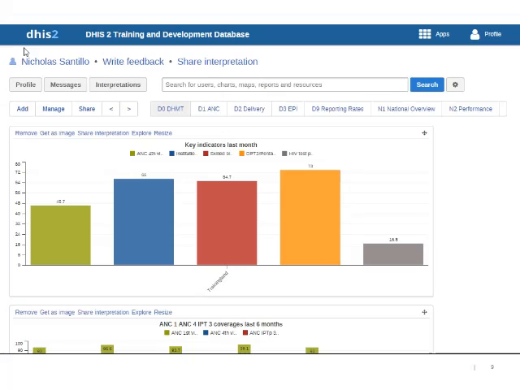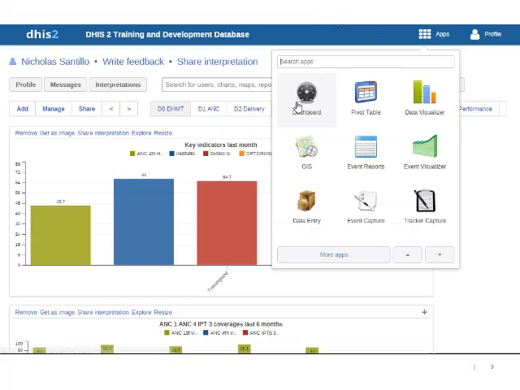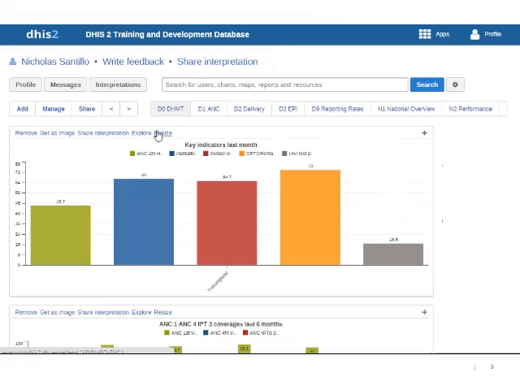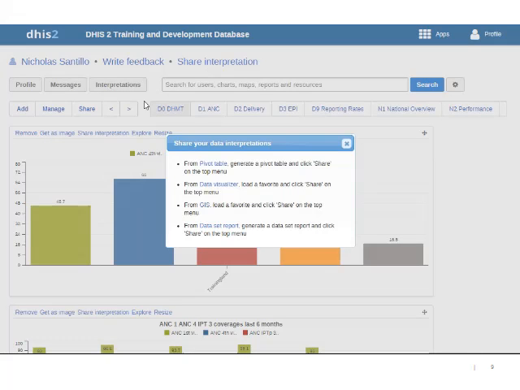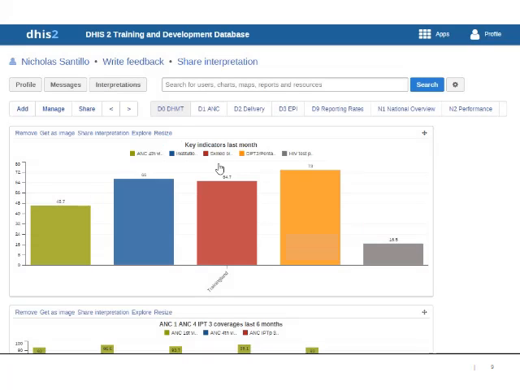All right, so this is a little look at the interpretation. I'm just on my dashboard here. This is where I'll get to when I sign in, or of course I can go to the apps and click on dashboard. And I can either share an interpretation or look at the interpretations that already exist. Now, if I click on share interpretation, it's just going to remind me how I can do that, and we'll look at that in a second. But if I want to see the interpretations that already exist, I'll click on interpretations here.